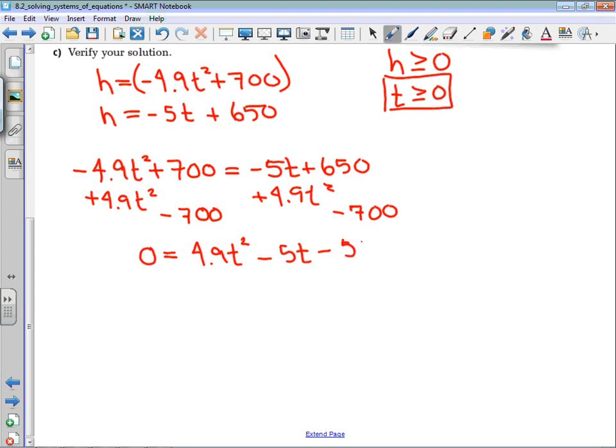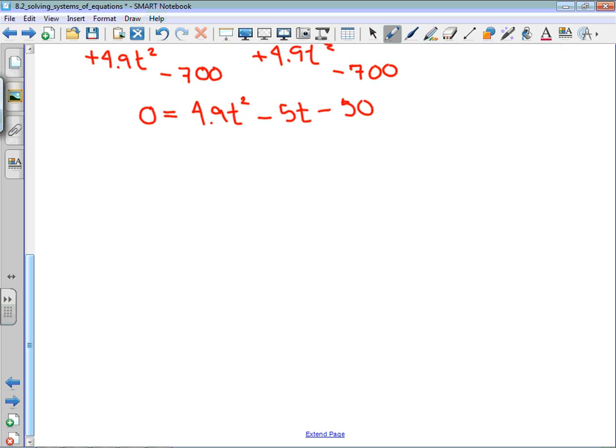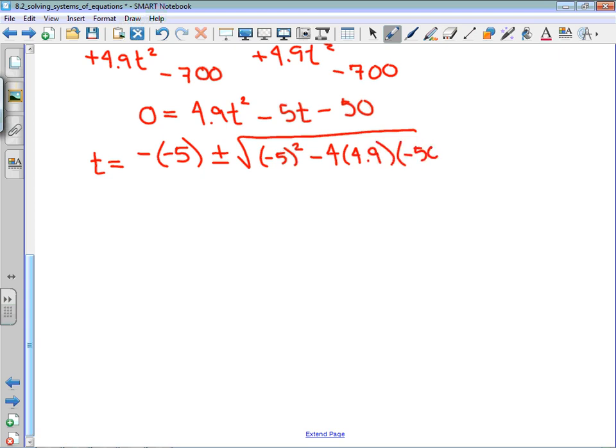Okay, once we're at this point, we are going to use the quadratic formula. That allows us to solve for t without worrying too much. There's a calculator technique, but this is an algebraic question. So I'm just going to put over here that t is equal to negative b, which is negative 5 in this case, plus or minus the square root of b squared, so that's negative 5 squared, minus 4 times a, which is 4.9, times c, which is negative 50. Very important that the signs are carried with them as we do this. And then on the bottom, it's 2 times a, so 2 times 4.9. Take a look back at chapter 4 if you're struggling with the quadratic formula. You have to get comfortable with it.